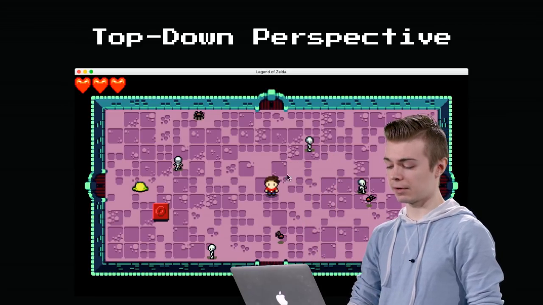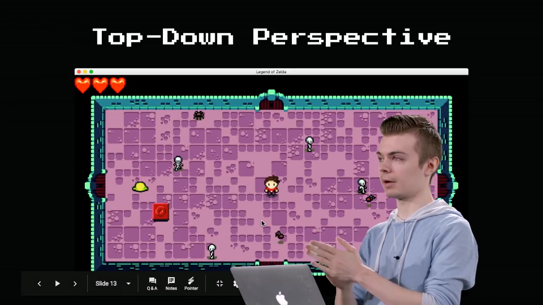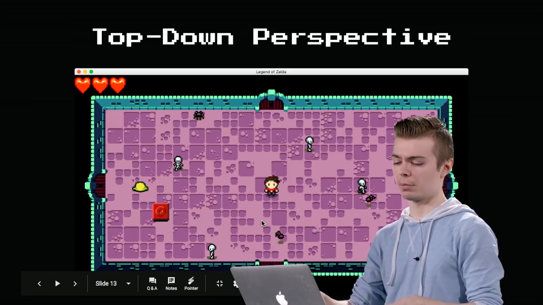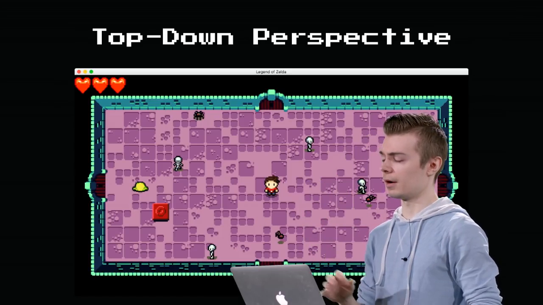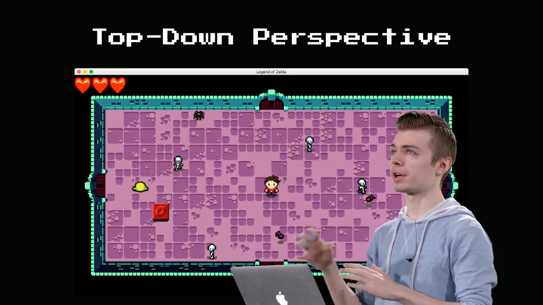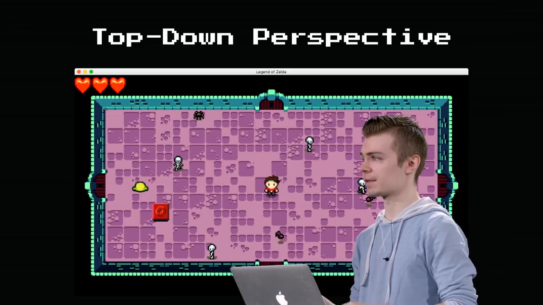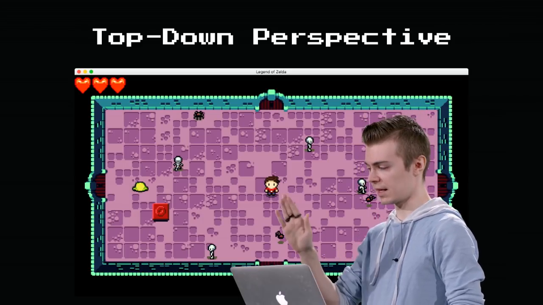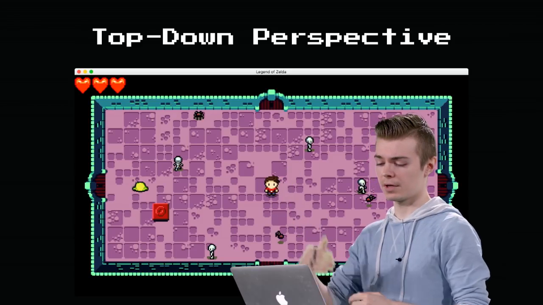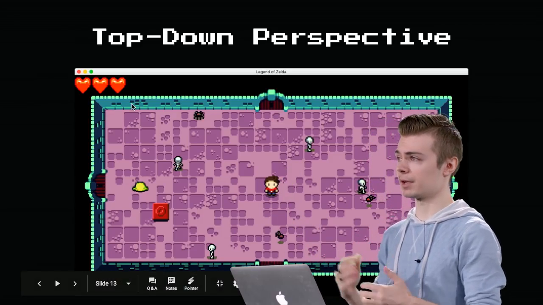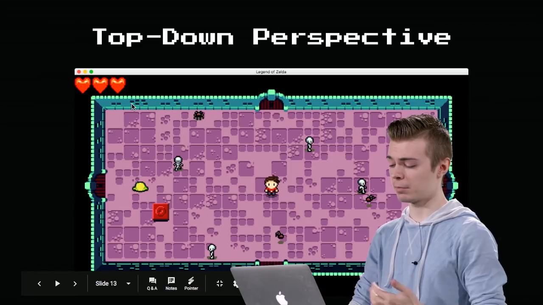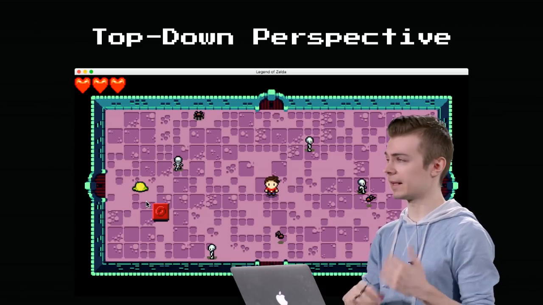You can see this on the player, for example. He sort of looks like you're looking at him from kind of backwards and up. When you're modeling your assets that way, it's more convincing, and Zelda has always done this, to make your assets look as if they are slightly tilted and that you're looking from up above. So when you're designing a top-down game, just for the sake of being more convincing, try and emulate that.